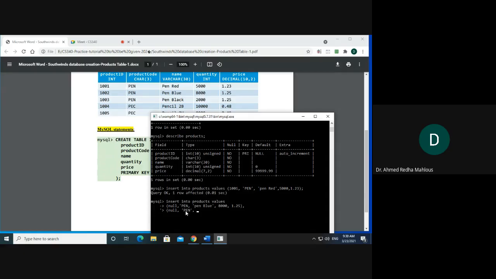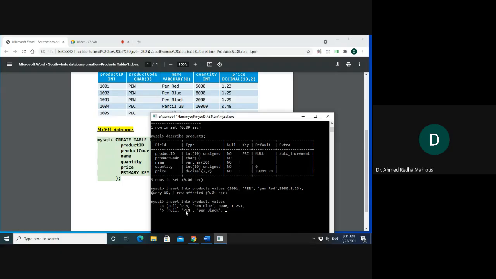Of course, MySQL or WAMP server has an interface. Okay, it does have a graphical interface, but I want you to get used to the command line. Okay, in the exams, you are going to write down the command line, not use the interface. Of course, the interface is the easy one that you will use, but I want you to have some practice on some commands that you have to enter through the command line interface.